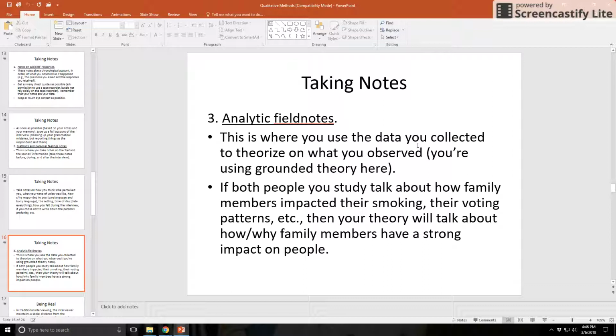This needs to be at least half a page total. So for methods, personal feelings, at least half a page per interview. Okay. For analytic notes, when I say half a page per interview for your methods, personal feelings, that is handwritten. Analytic notes are only typed up, and need to be at least a page, 12-point font, 1-inch margins, and all that.